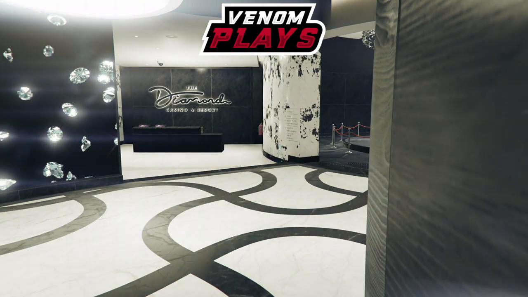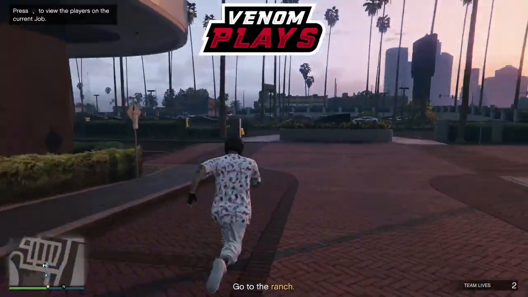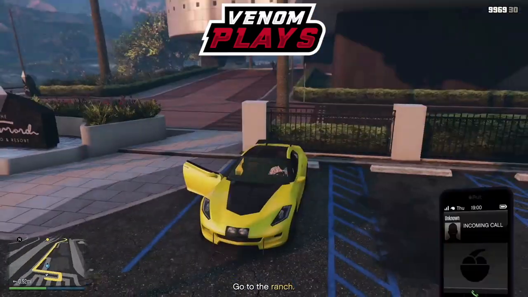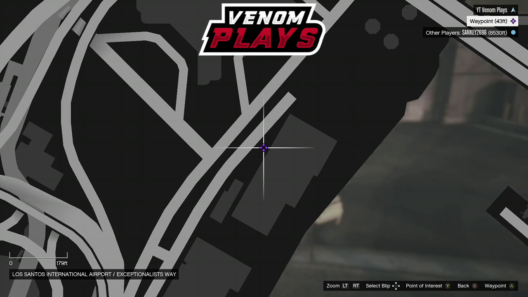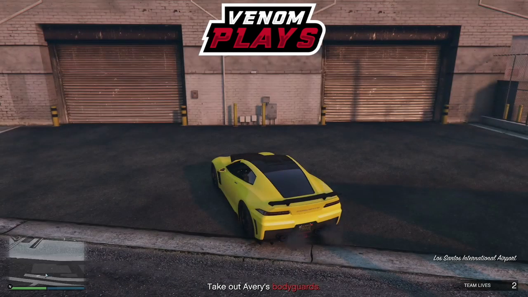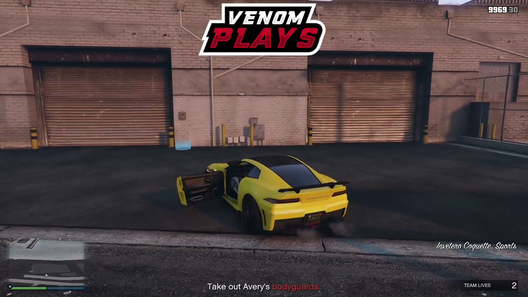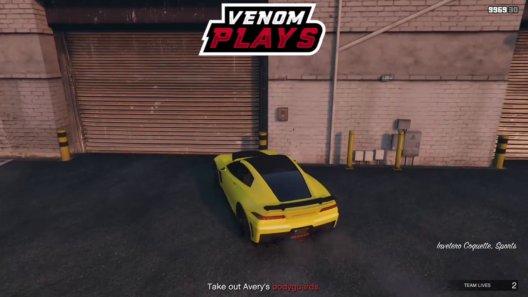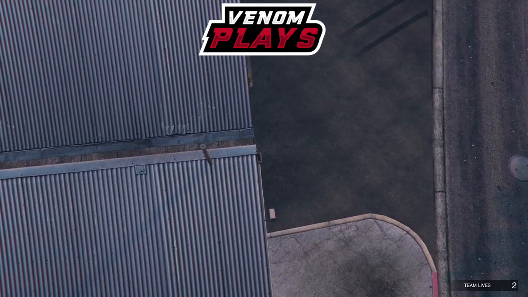So once you have started the mission up, you can do this solo, or you can invite a bunch of your friends, meaning all four of your friends can duplicate at the same time. From here, I'm just going to speed things up. I'm going to have my friend drive the car to Martin Madrazo's ranch, so that gives you the next step of taking out the bodyguards. From there, once you have that alert, you just want to drive to your garage.